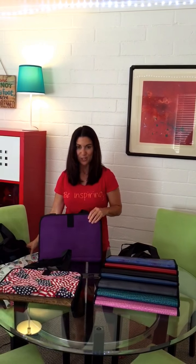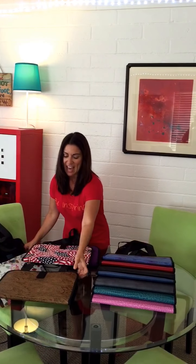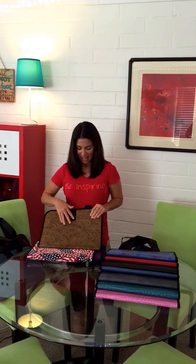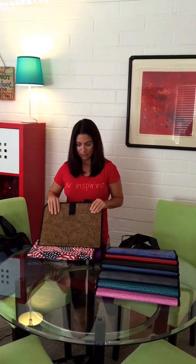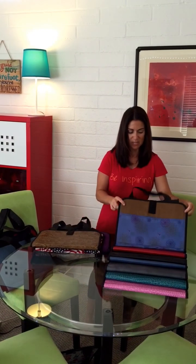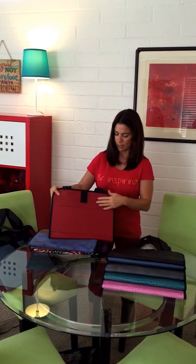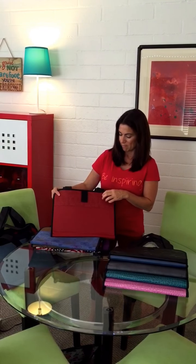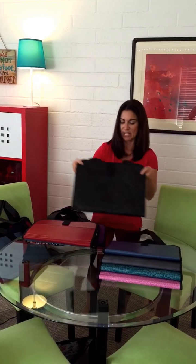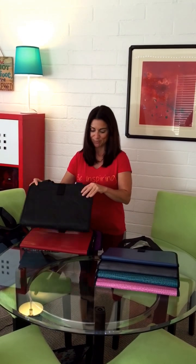This one is purple suede material, another American flag, and this one is a brown — it kind of looks like wood, it's like a paisley design, it's really really pretty. I don't know if you can see it well on camera. And then these are some of the other designs — some of them are two-tone which is kind of pretty. This is a red with maybe a crocodile red design toward the top. This is a pretty one, it's black obviously with the design on it — kind of looks like a coach purse, really pretty.